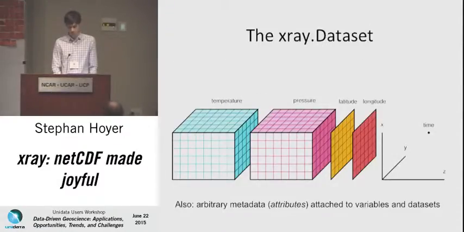Okay, so briefly, this is what an example Xray dataset looks like. If you're familiar with netCDF, and I think most of you probably are, it's very similar to the model of just being a netCDF file. It's a data model. You have a whole bunch of multidimensional arrays. They have labeled axes, and you can also toss in arbitrary metadata associated with each variable. So it's a relatively well-formed structure. It's a whole bunch of arrays of data lying in the same coordinate system, and that shared coordinate system makes it possible to do a lot of these label-aware operations.